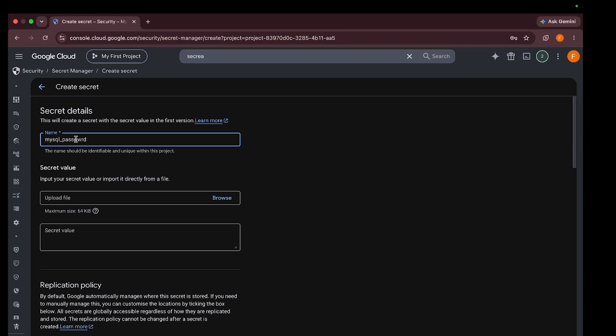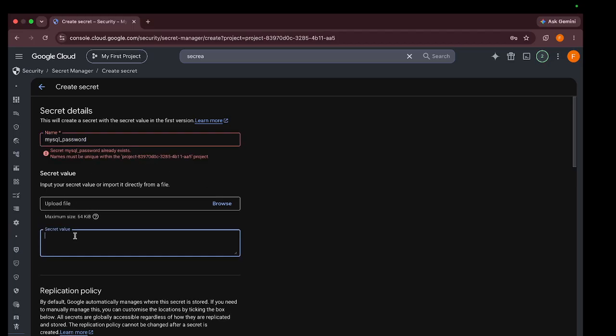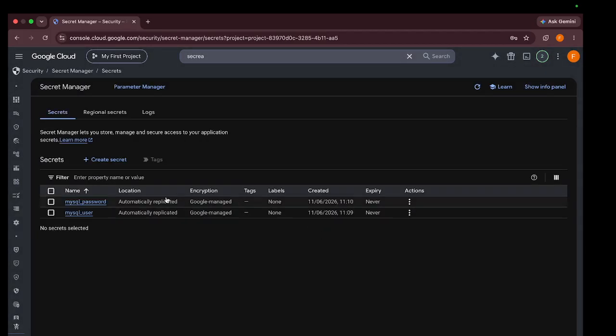Whatever password you have given at the time of creation, you have to use here. Let's say if you have given ABC at the rate 123, you can use that one here. Okay, and just click on create secret. It will create the secret for you.